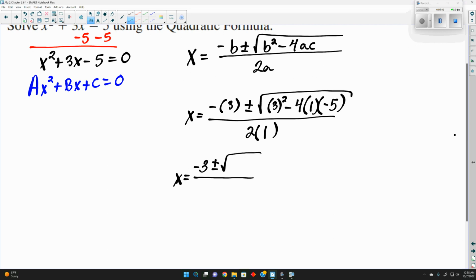the square root. At this point, I would plug everything that's inside the radical into the calculator. I use the yellow calculator, but either one works for this. The graphing or yellow calculator will work just fine. I wouldn't put the radical yet, because if 3 squared minus 4 times 1 times negative 5 is not a nice number, not a number we can take the square root of, the graphing calculator will turn it to a decimal. Okay, we can use the yellow calculator. So 29.